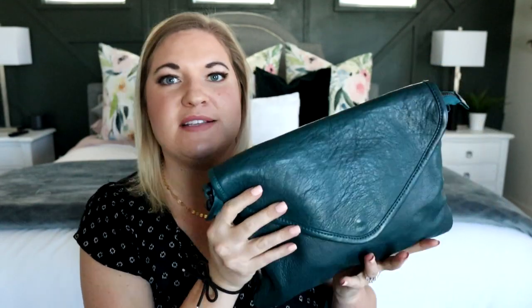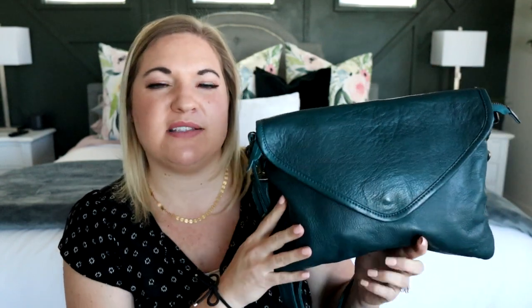That is what I am drawn to — something like this. They have a bunch of different colors in this style. Not only do they have crossbody bags, they have tons of other stuff to choose from on their website, so I will link them down below. I grabbed this bag mostly because I wanted to see what the quality was like from their company, and I can say that it is very nice, high-quality stuff.